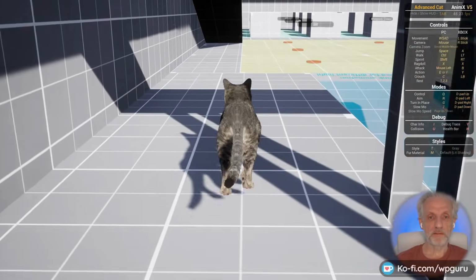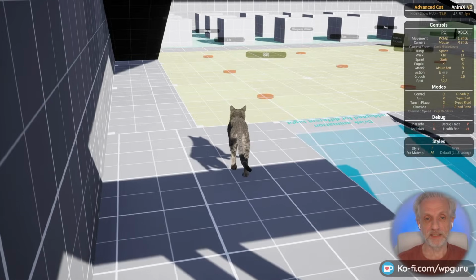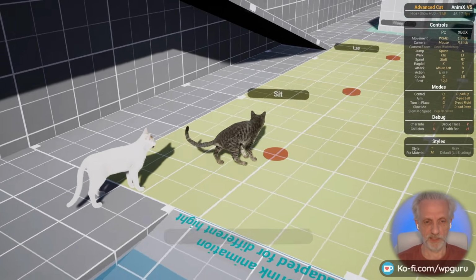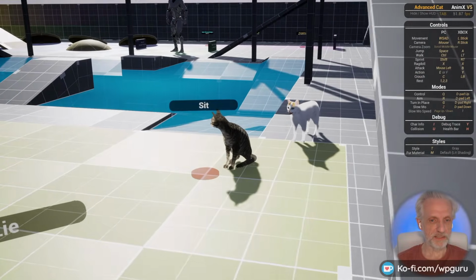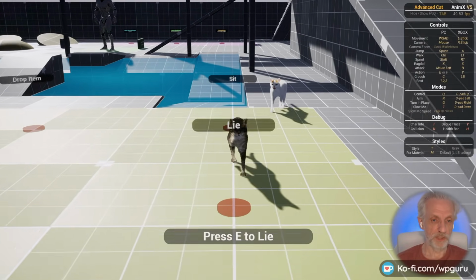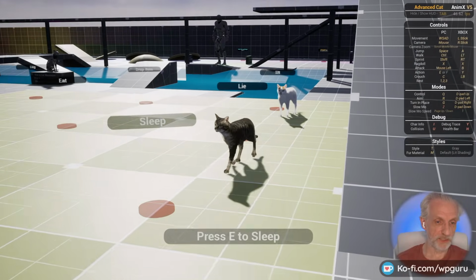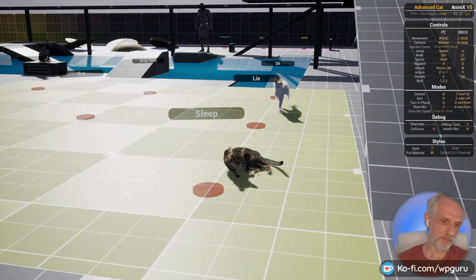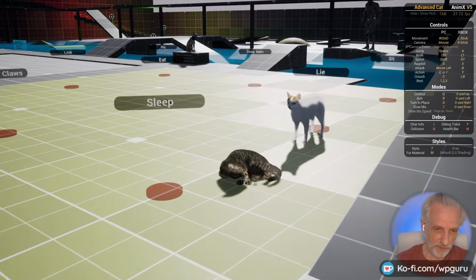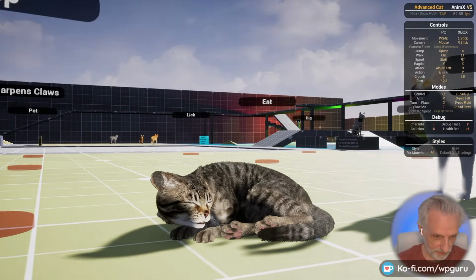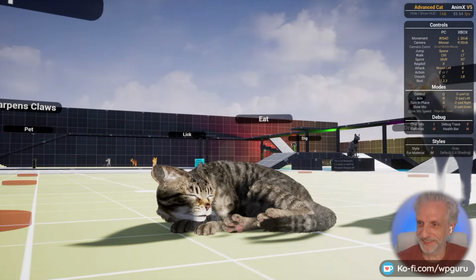And one thing that we weren't quite sure if it exists or not, there's different animations for the cat. So E, I think, is the same as for the wolf. You can just go and sit. That's quite nice. You can also lie, of course. That's important. You lie and then you go over here and you sleep. So I think those are pretty much the same, adjusted for the cat. Naturally, sleeping cat goes and wiggles ears and sometimes moves mouth as well.